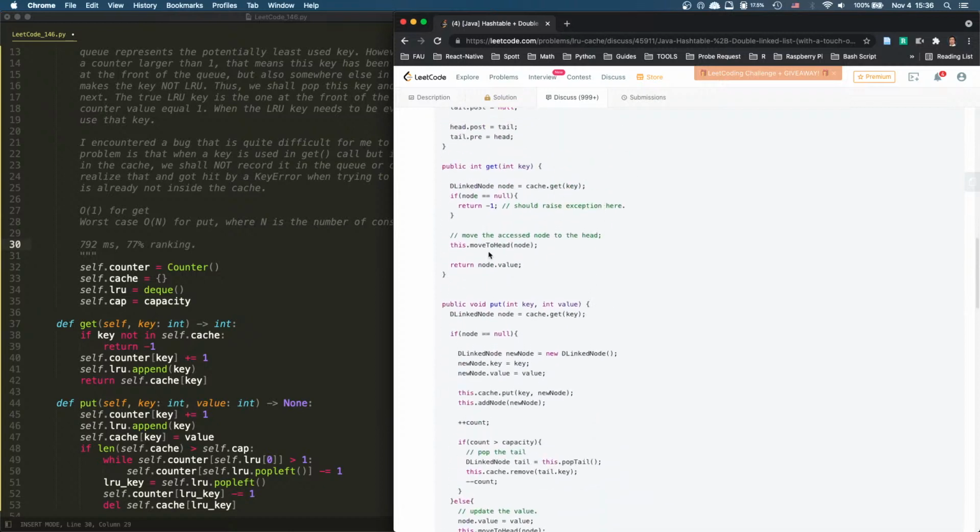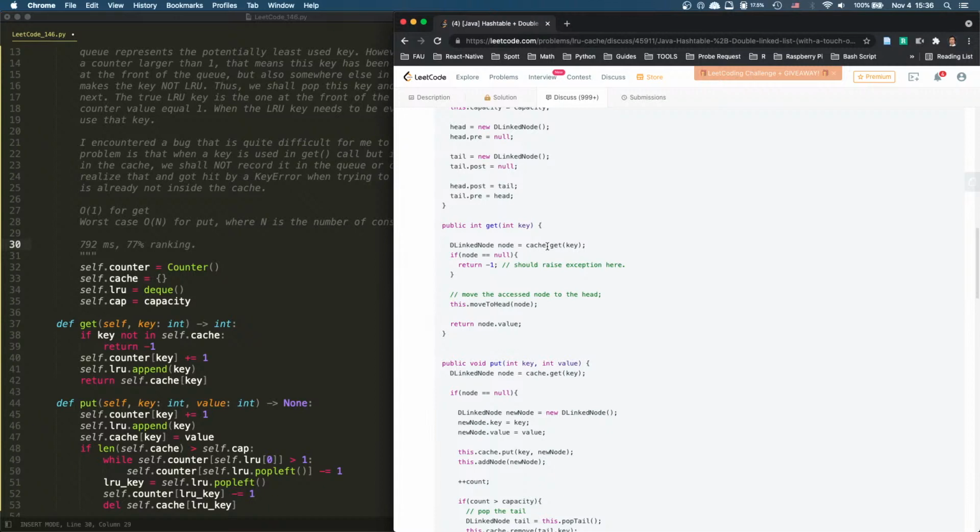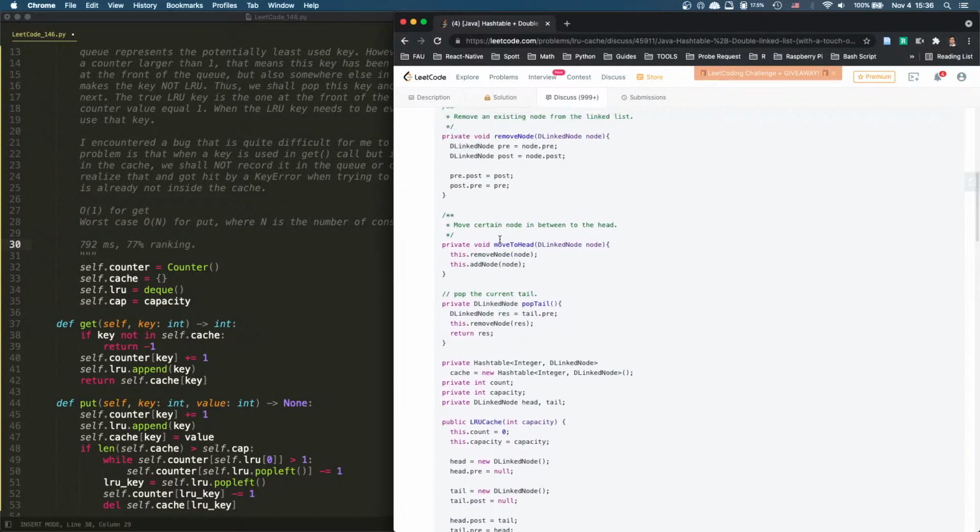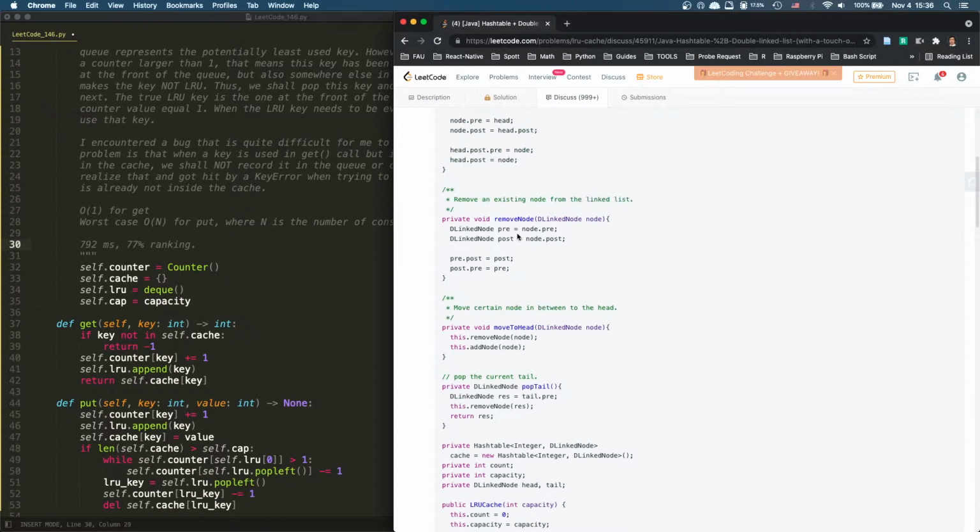So when I add cache.get key, that's the node. It should never be this, and move the accessed node to the head. This dot move to head. What's move to head? This dot remove node, so I can remove myself. Pre equals node dot pre, post equals node dot post, pre dot post equals post.